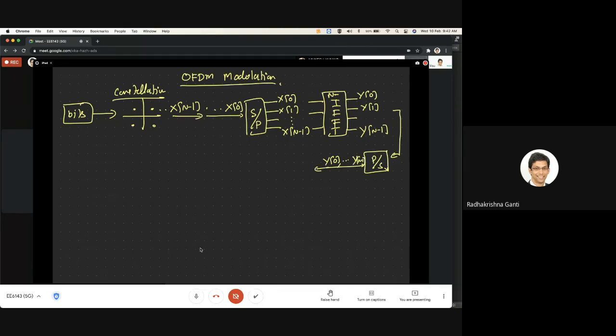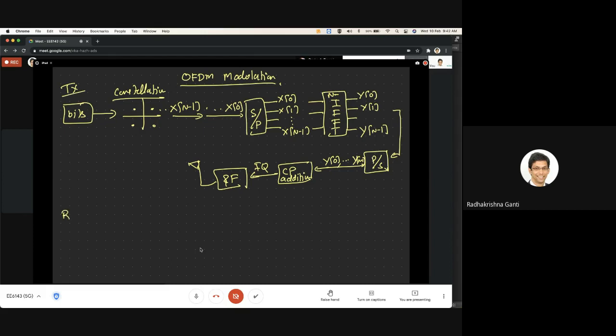And then you have a block called CP addition, cyclic prefix addition. I will tell you what that is in a little while. After that, you put it to your RF, and of course this is going to go to the antenna. These are your IQ samples now. First let's understand the blocks. I'll also draw the receiver chain and then we will discuss. This is the transmit chain.